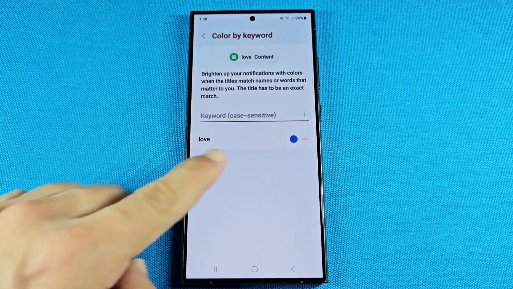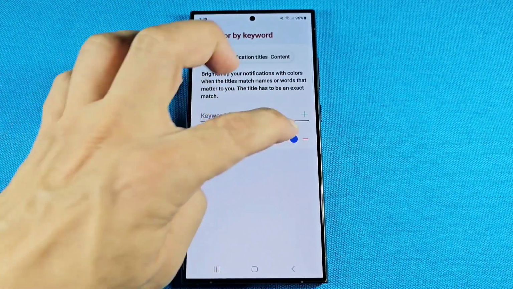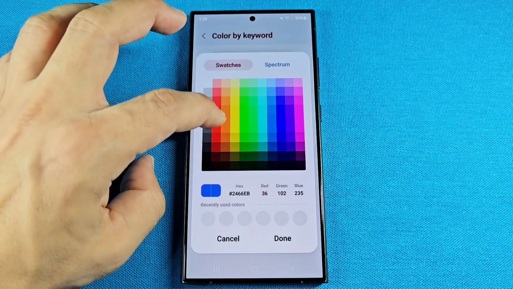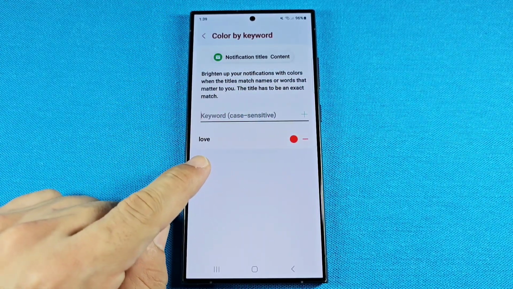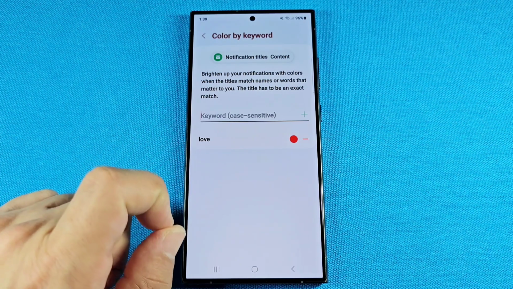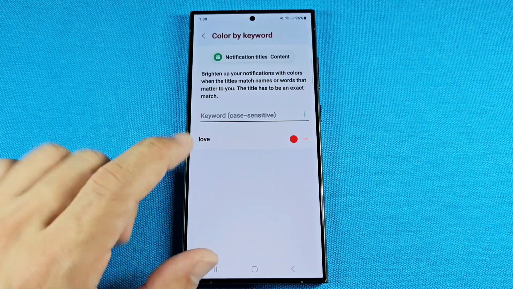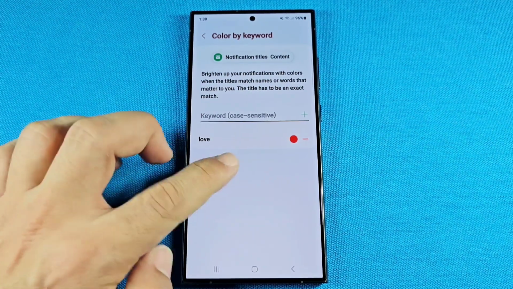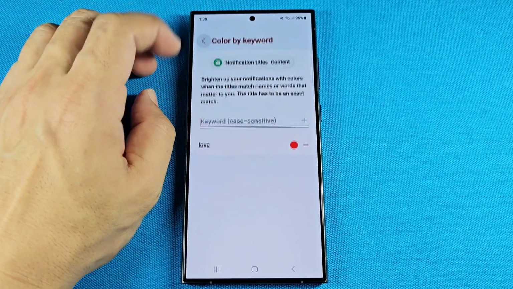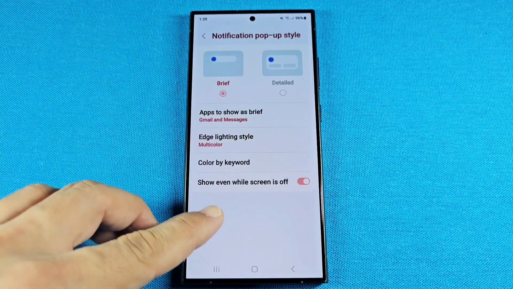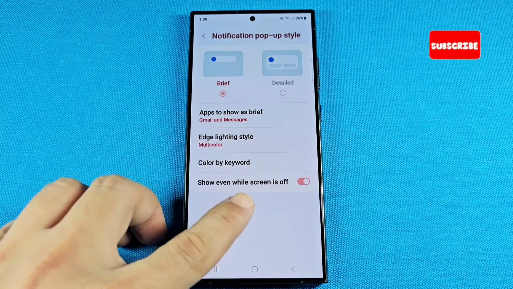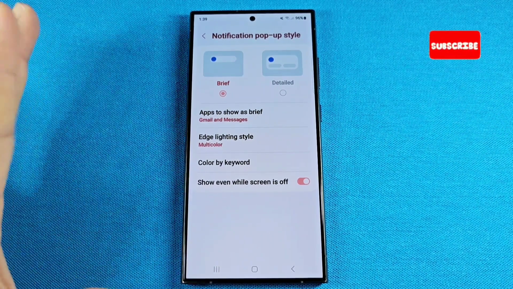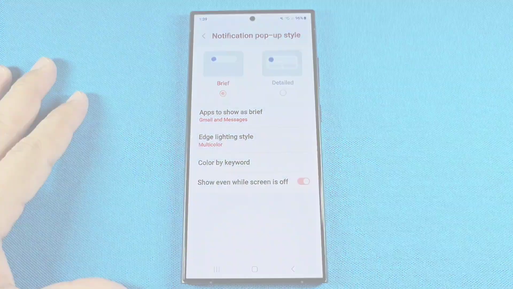And then for the word love, if you tap here now, right there where the color is, you can set it to light up in that. So if that edge lighting effect is only in green, and then whenever that person sends the word love, it's gonna have that edge lighting effect in that color red, okay? So pretty cool. You can create as many words as you want. And finally, if you want this to be shown on your screen off, which is your lock screen mode or state, you can turn it on from here, okay? And that's it. You can come back and change these at any given time.